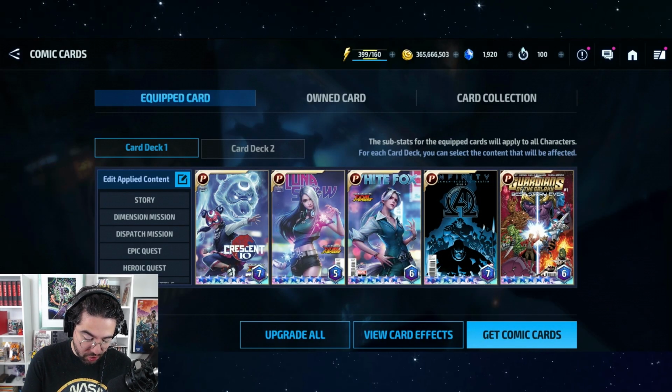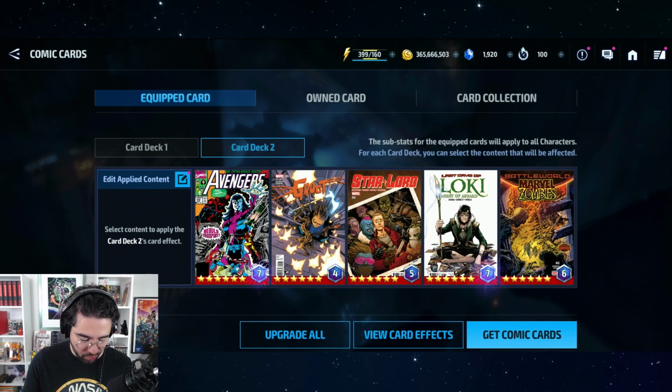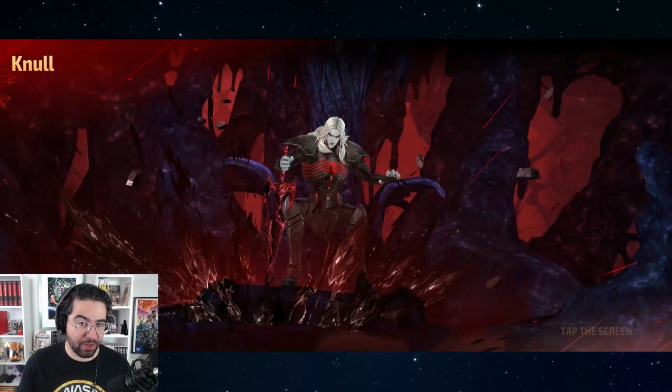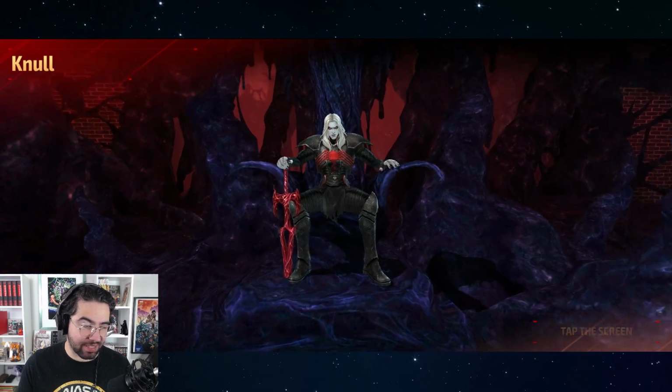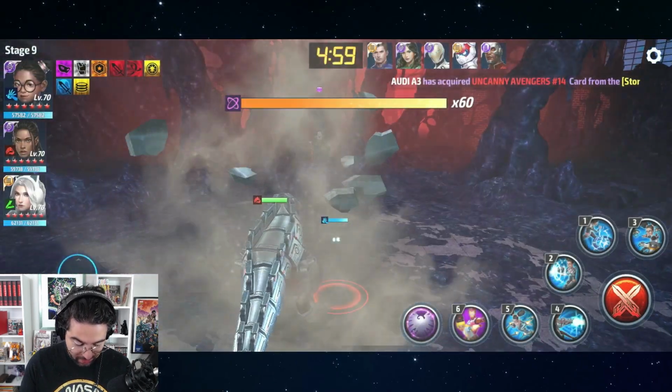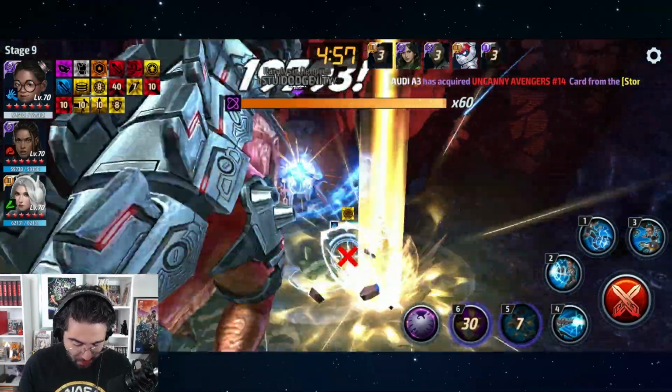Okay, so now we're going to switch to card deck 2. Can we actually just switch? Oh my god, this is going to be... So this is 0. We just went from 25% pierce, 100 plus attack, 80% HP. We're going all the way down.